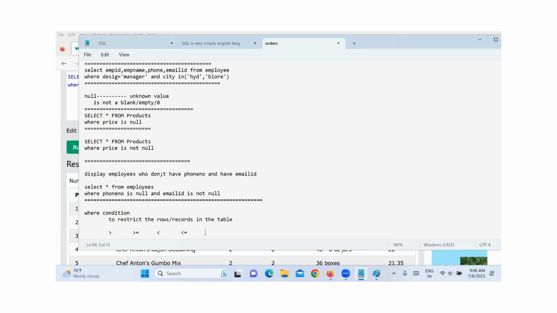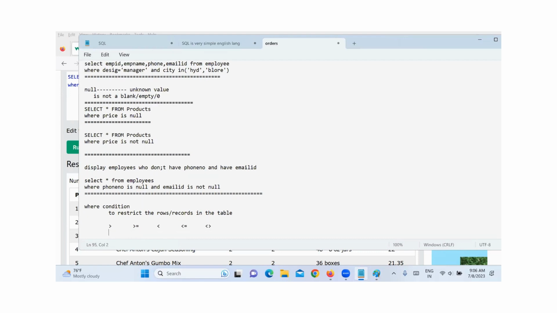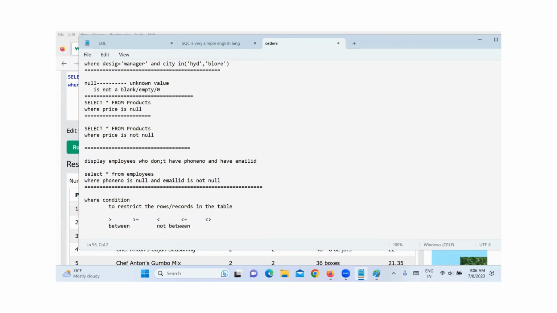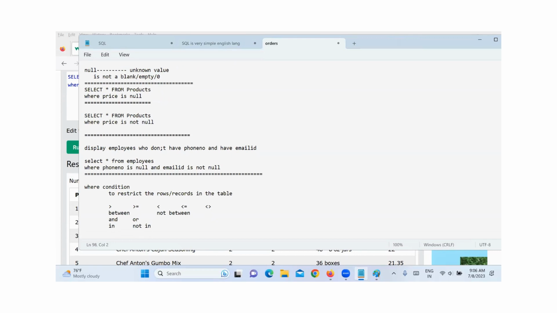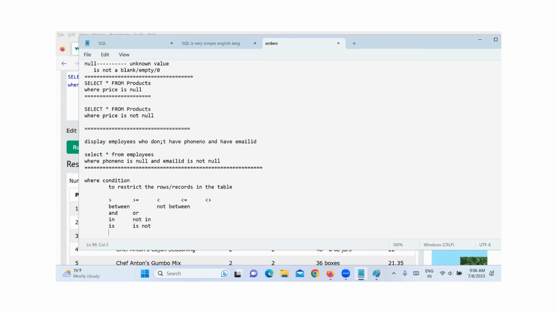less than or equal to, not equal to, between, not between, and, or, in, not in, is not null. These are the operators we are using, right?